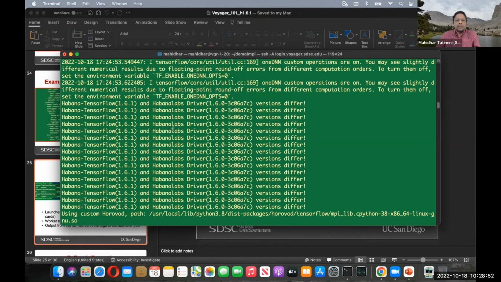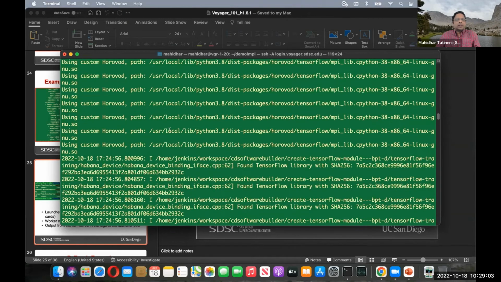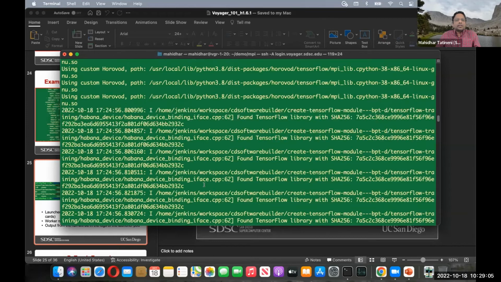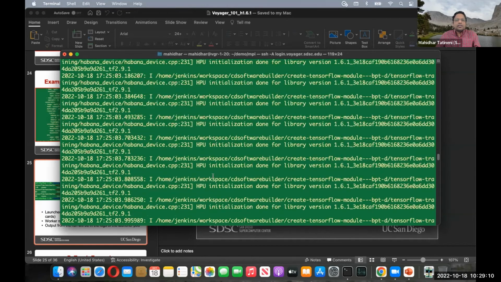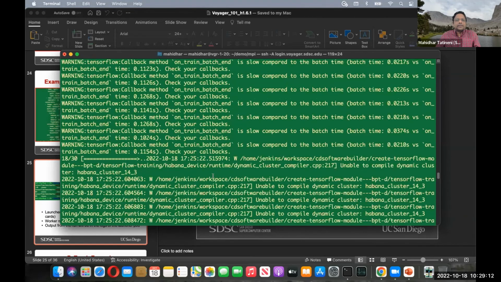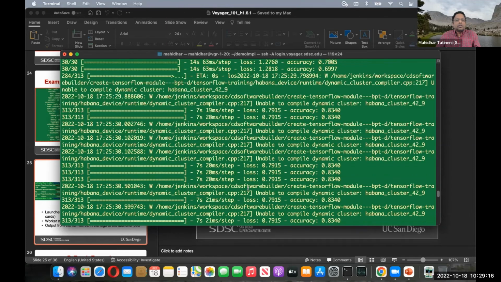Like I think the 1.7 is coming out soon. And then we won't have this, but then it gives you all the info about the Horovod it's using, the CPU info. This is all pretty standard stuff, and then it has the training output there.